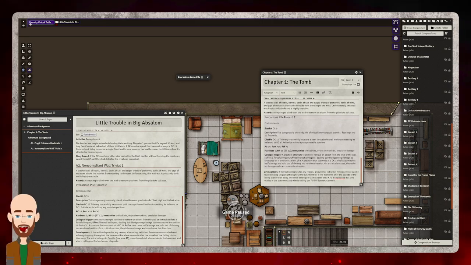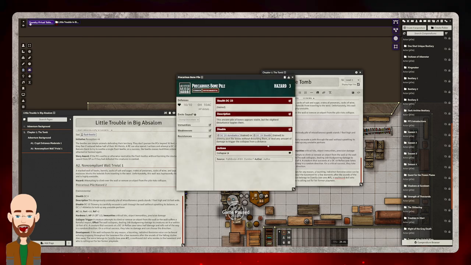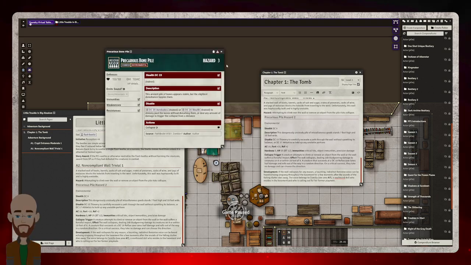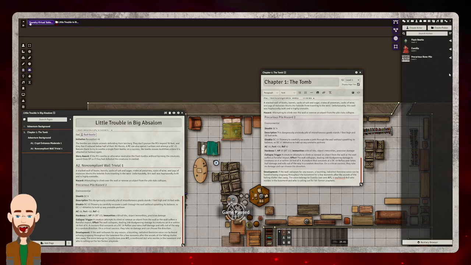I am not actually seeing anything that has Precarious Pile as one item. So, I think what we're going to have to end up doing for that one specifically is taking a closer look at how it's set up for other traps. That other Precarious Pile, I believe it was a bone pile. This is going to be a good starting point, in my opinion. In fact, probably what I would do is I would take this and just gut it. And let's just do that. Let's take that. We'll go in here.